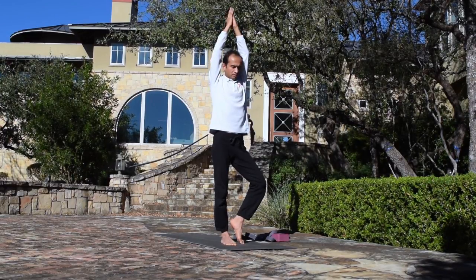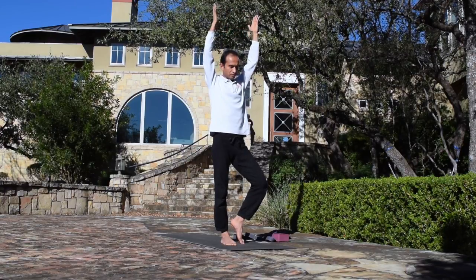Straight elbows, create nice length in the spine. And then release and relax.